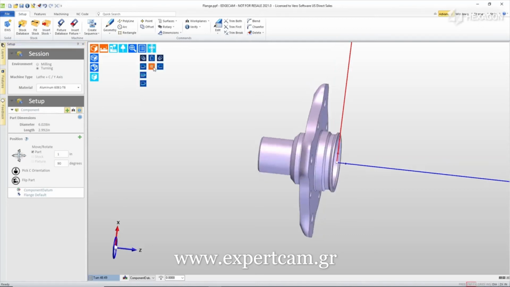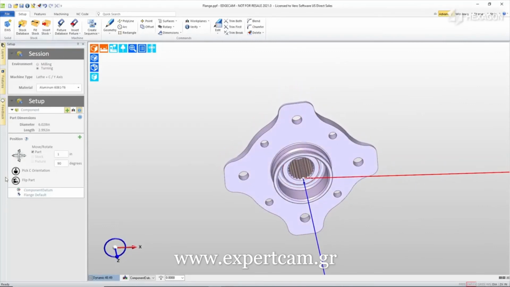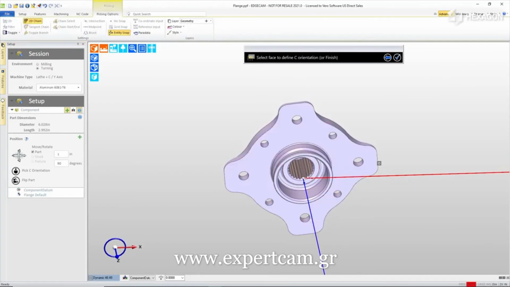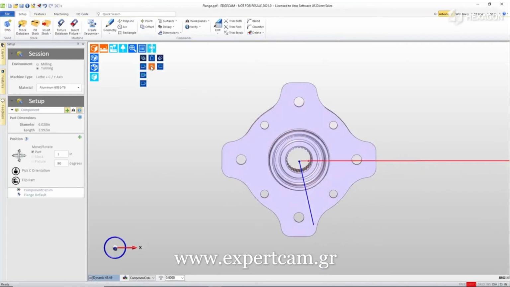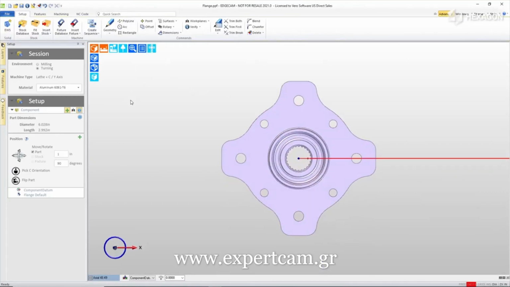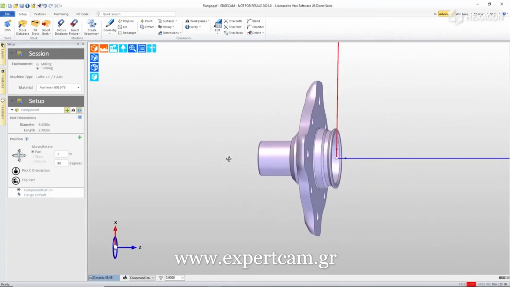But when we look in toward the chucking system, we can see the C-axis orientation does not line up to one of our holes. Easily solved. We'll simply pick C orientation, choose the feature, and whatever rotation is needed, EDGECAM takes care of that. The orientation of the part is now correct.